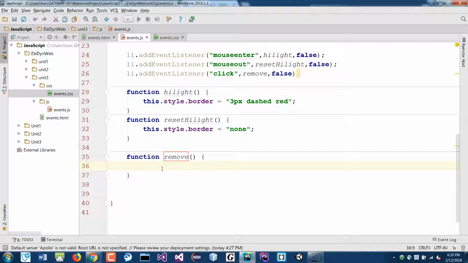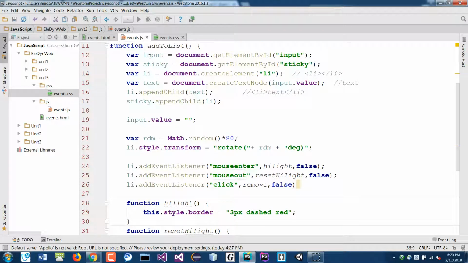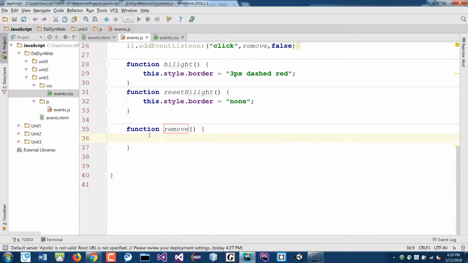So basically, this is kind of the same thing as what we just did up here. We're just moving it to the new location down here. I'm just going to add it to the new list down there. Basically, it's repeating what we did up here, so the same idea. There are actually different ways you can move this around without recreating the whole thing, but we'll do that in a different time. You can also clone the element as well, but let's just do this whole process again so we get the hang of it.